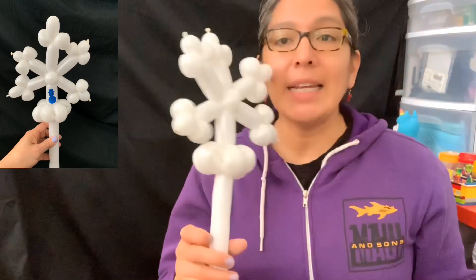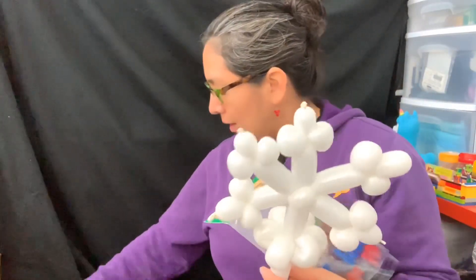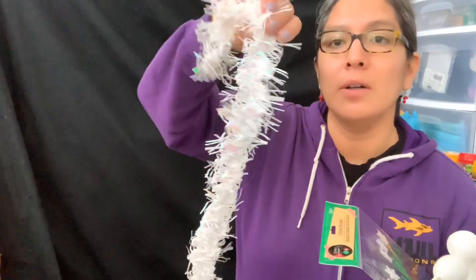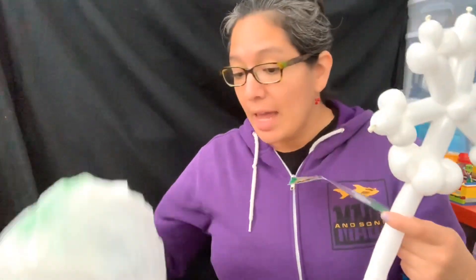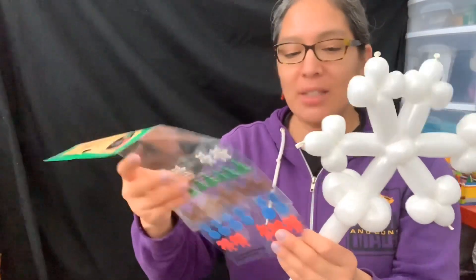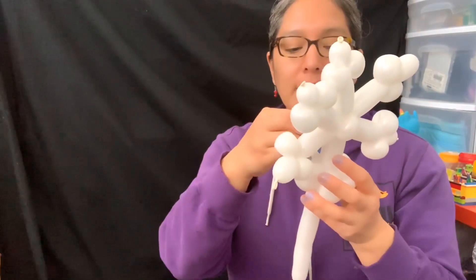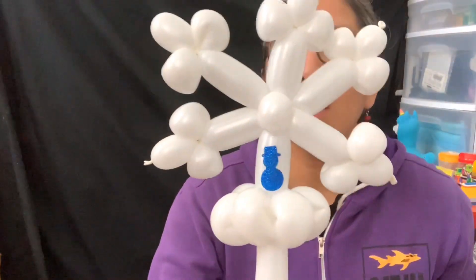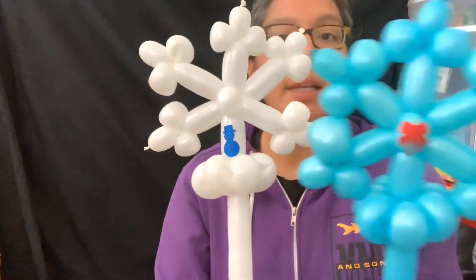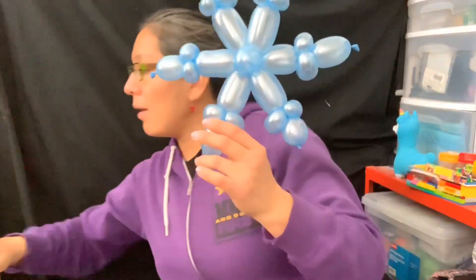This is very easy and simple. Because it's an easy simple design, remember to use something extra. For example, these garland strands you can also find at the dollar store — just attach a little and make it shiny. There are so many different colors. For now I'll try the sticker. I'll go with the snowman and attach it right here. These dollar store stickers are actually very sticky and you can attach them anywhere. It's just a silhouette but it makes the design really cute.